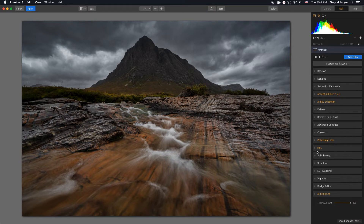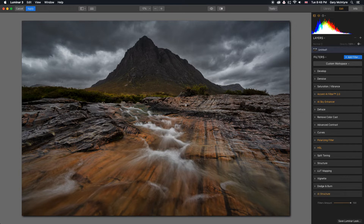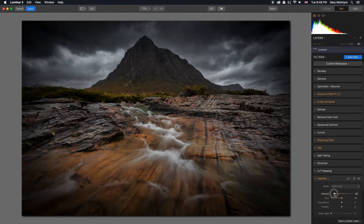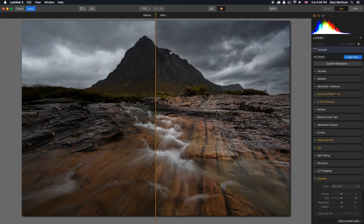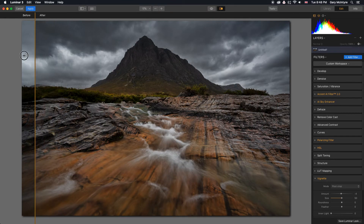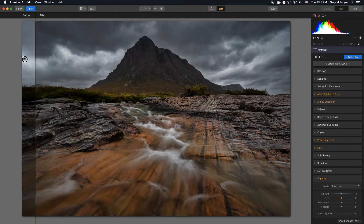Am I going to pull out any of the colours? I'll give it a go just to see. If I lift the oranges — no, I'm going to leave them. I'm going to push the yellows slightly, which will also affect the upper area. That's the effect I'm after. The blues I'm quite happy with. Am I going to add a vignette? It doesn't need it, but I'll just show you how it works — going like that looks terrible, so I'll put the slightest vignette in. You can see just how these small changes have taken the image from there to there in a very short time — I intentionally hurried through this to show you how quickly it can bring your images to life.